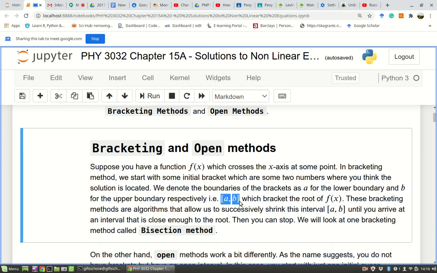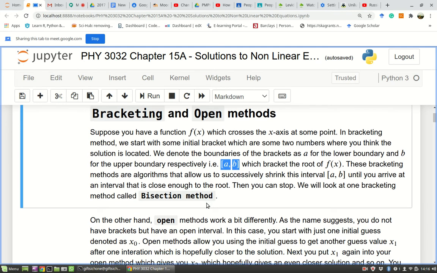Okay, so the only method we're going to look at here, due to restrictions in time and also because the method always works nicely, is something called the bisection method. So we have an interval, then we start bisecting it like that. Here you've got a closed interval.